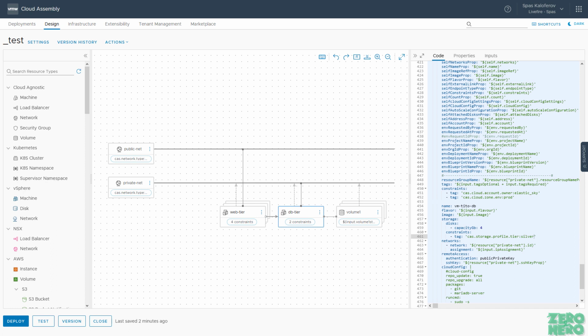Let's take, for example, the second group, the DB tier, the private network, and the volume.